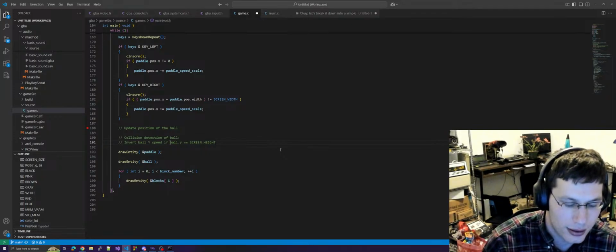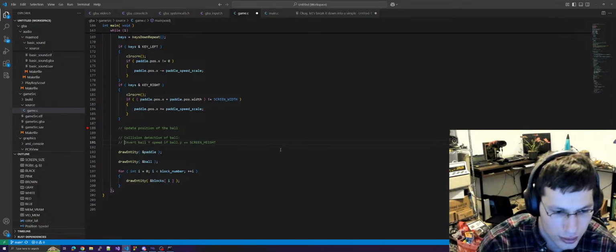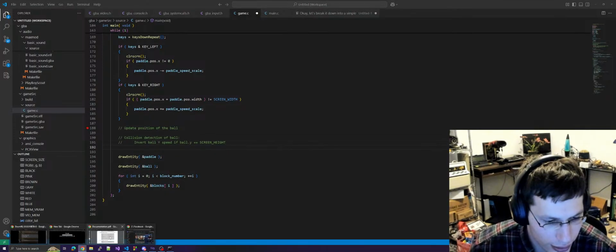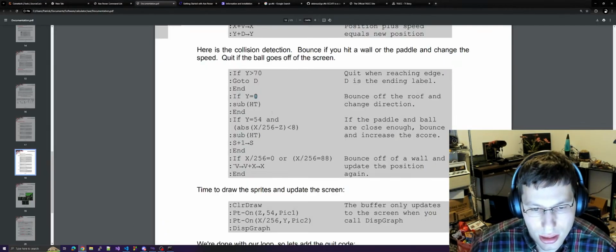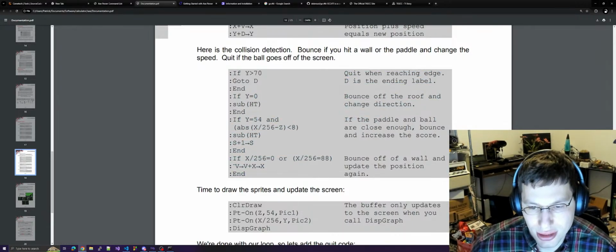Okay. I can do that. If the paddle and ball are close enough, bounce and increase the score.